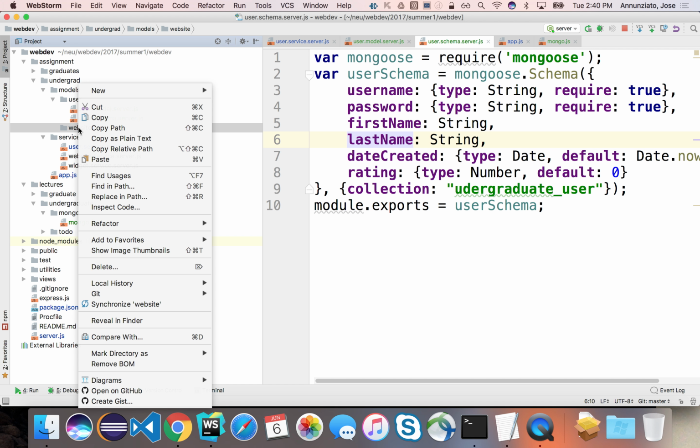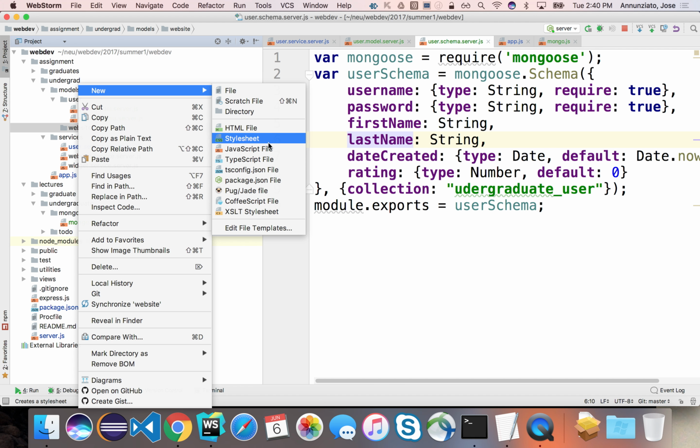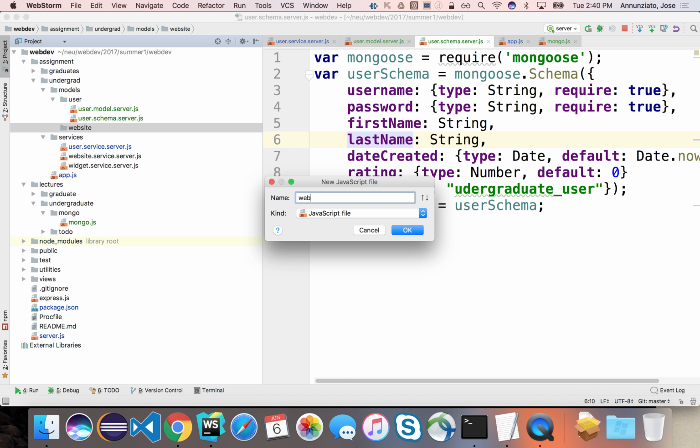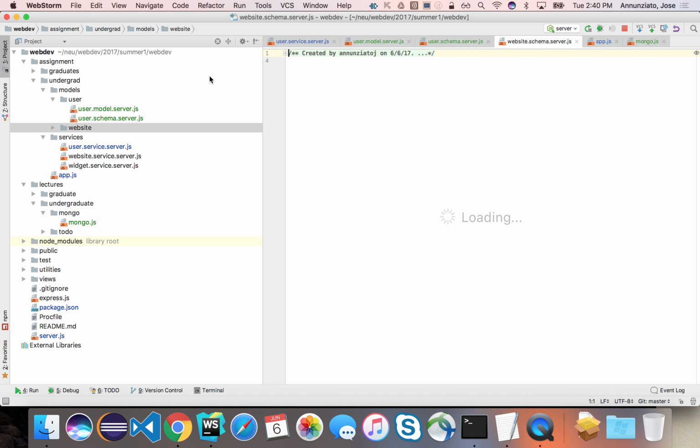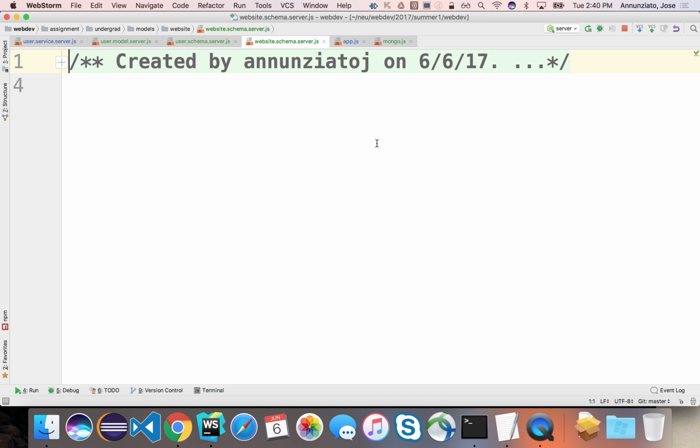All right. So under website, we're going to create a new JavaScript file. Let's call it website.schema.server.js.